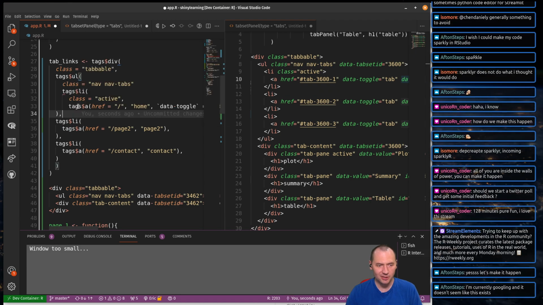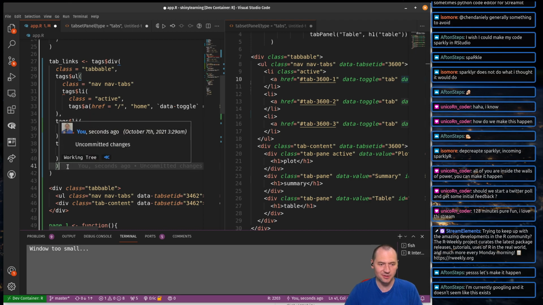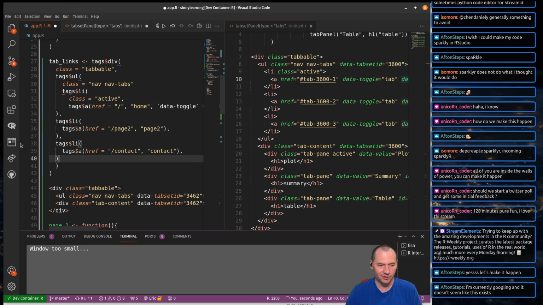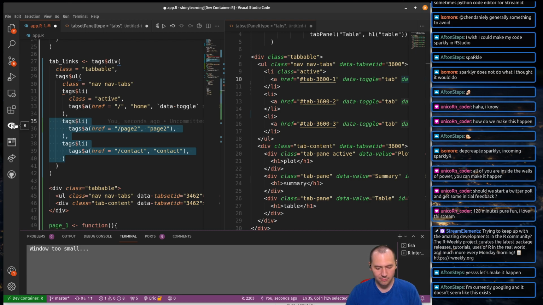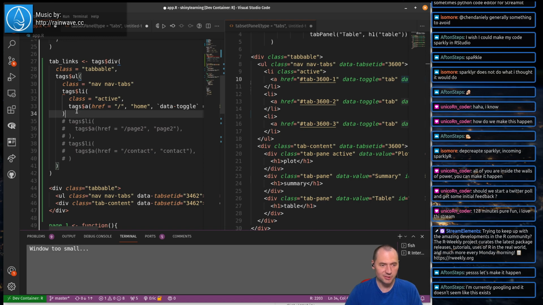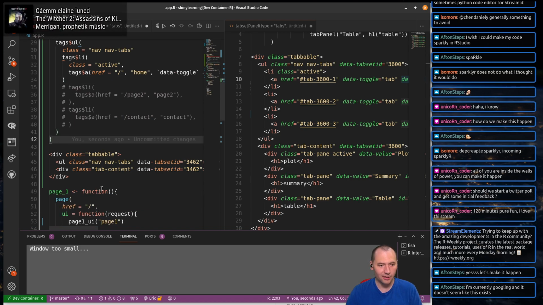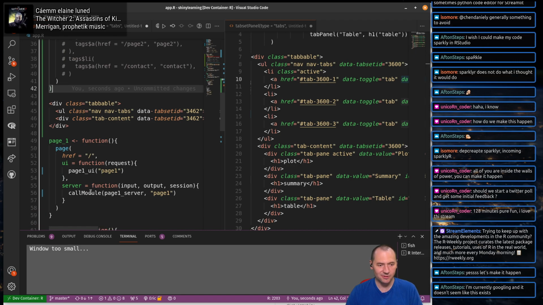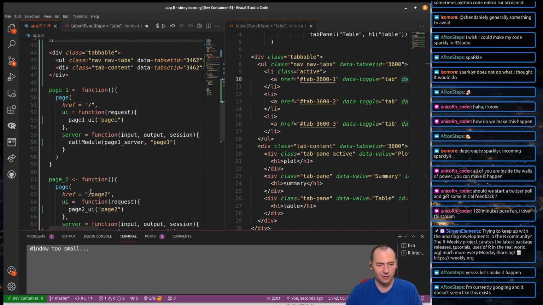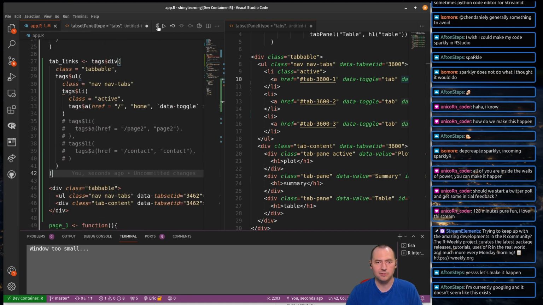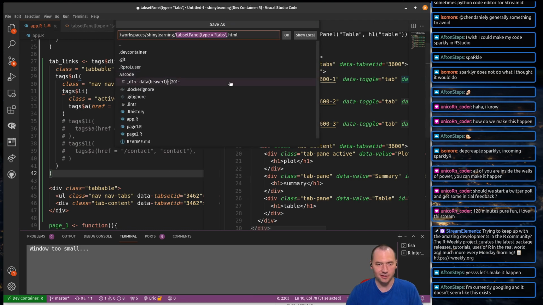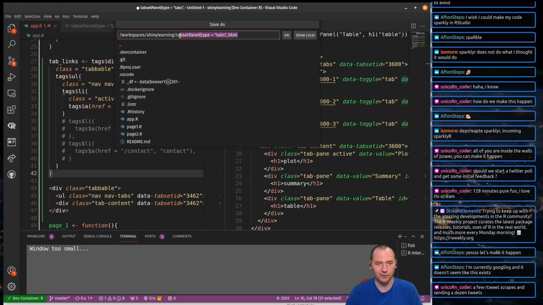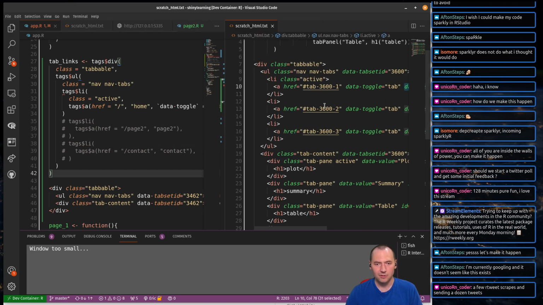But what we can do is keep this as the only thing, just for testing purposes, and see if this really does work. So that means we can comment these out. And we'll just kind of wrap it like that. And then I realize this is obviously not going to work very well. But I need to pass this. Let me just save this file somewhere, even though I'm not going to really use it much. Okay, now I feel better about that.